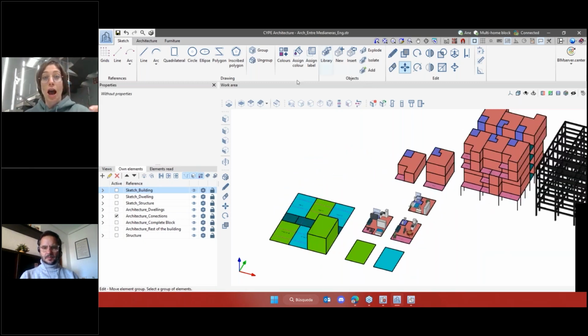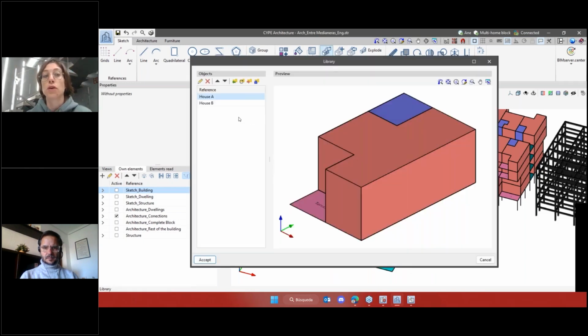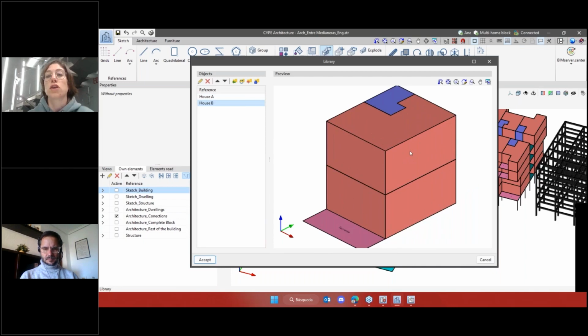The differentiation between groups and objects is that with objects you can create a library. So for example, here I have a library of each of the houses. Which is the advantage of having a library?